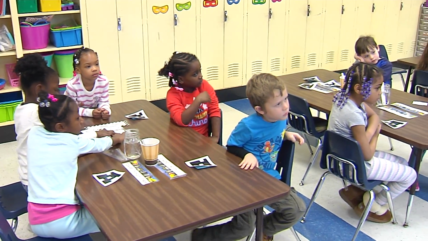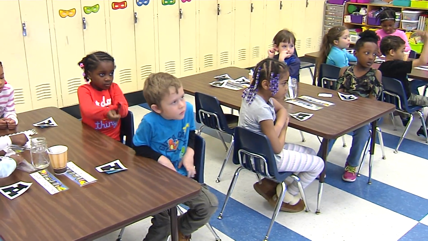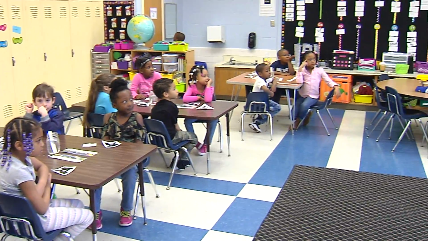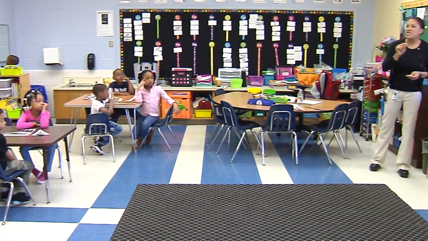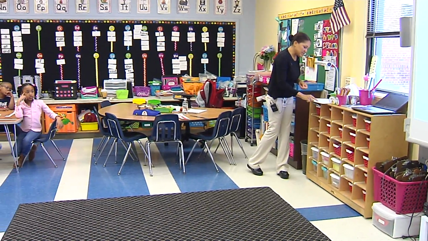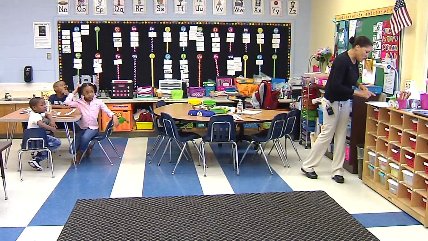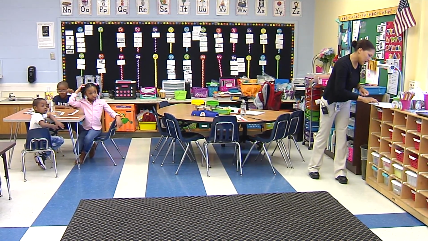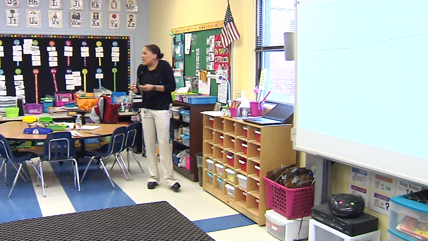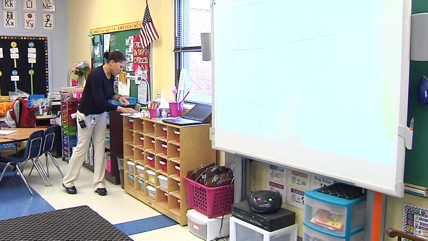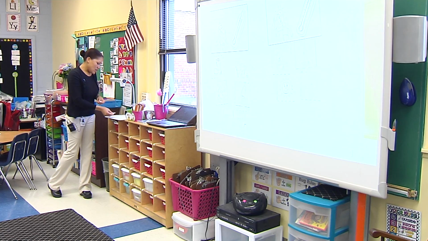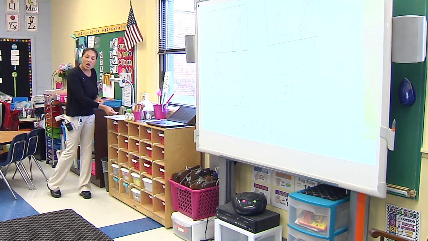What about our popsicle? Where's our popsicle going to go? I heard hot and cold. Cold, because what does it feel like when you touch it or put it in your mouth? Cold, even though you would taste one on a hot day. I know that can kind of be confusing. We've got our gloves here to keep us nice and warm when it's cold. Oh, sorry guys, I put that in the wrong place. All right, our sun. Summer makes us feel what outside? It's hot. Let's put our sun over here where it's hot. And our refrigerator keeps our food, Ava? Our refrigerator keeps our food cold.